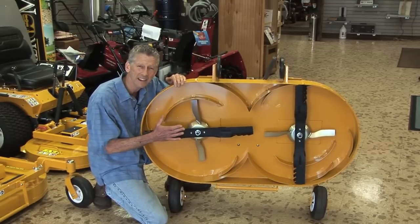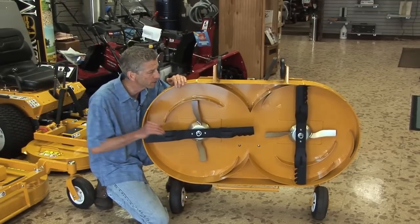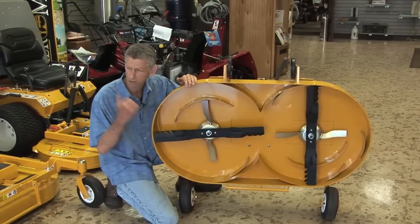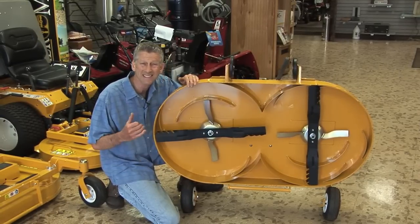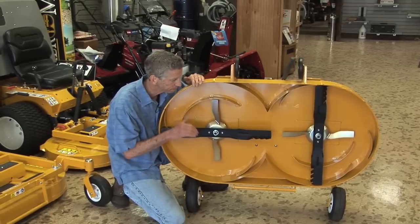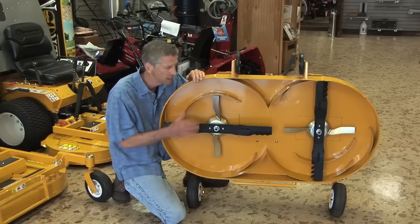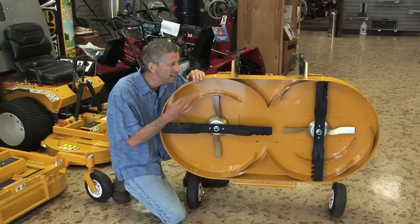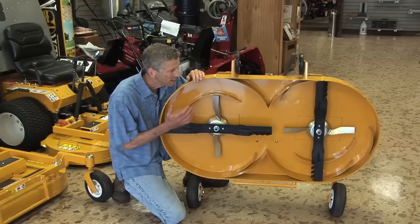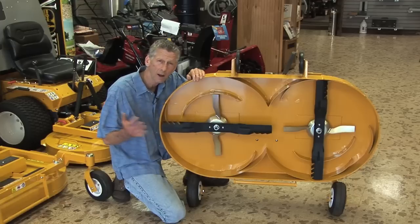If you're in an area like that, this deck fits on your unit in 5 minutes. You still have your hopper attached. You still have the ability at any time to put a GHS deck back on. But with the cost of dumping grass, which is roughly in our area about $16 per hopper, you are now returning all the grass into the lawn. Our contractors have told us about an hour to an hour and a half savings at the end of the day utilizing this deck, because the operator, even with double cutting and a little bit of blowing of any issues that they see on the property, still saves between an hour and a half at the end of the day. That's time to go to another lawn.